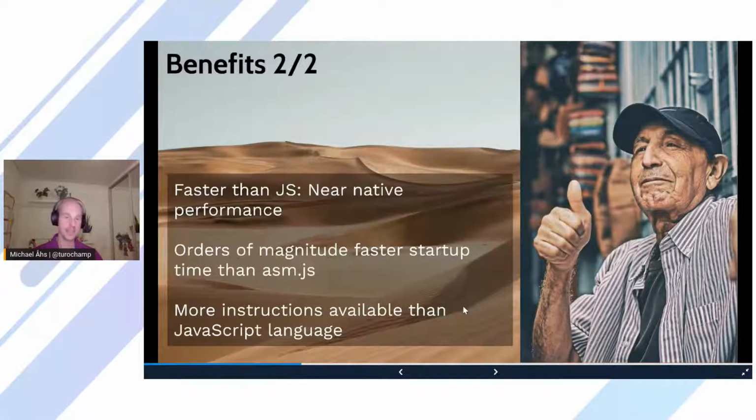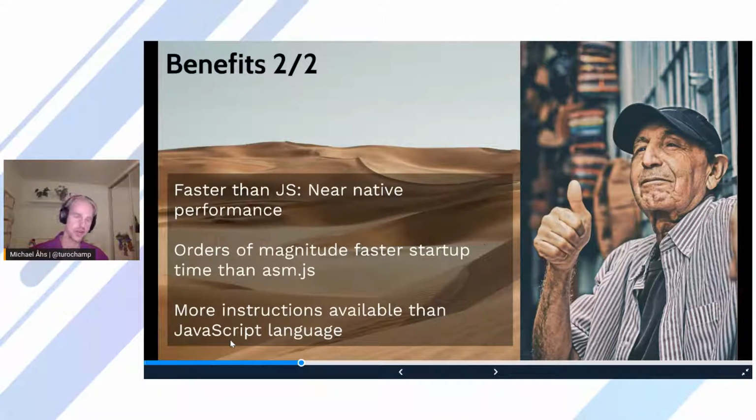More objective benefits are that it's much faster. We're talking about near native. If you have an application running in WebAssembly and the same application running locally, the user won't experience much difference when they start it and when they get to experience it. It's fast. In addition, compared to JavaScript, WebAssembly is a much wider subset of instructions, which will allow for much more interesting things to happen in the future, as a server can send WebAssembly code to the browser, where it gets run.